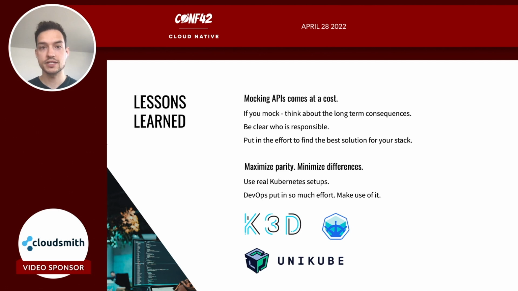So there are some solutions. I just put in some logos here. There's K3D, there's Minikube. Unikube is something we use and we built. So disclaimer, we're the creators of Unikube. Basically, it's a pretty thin layer around K3D, which takes care of setting up a replica of your production environment on your local machine.